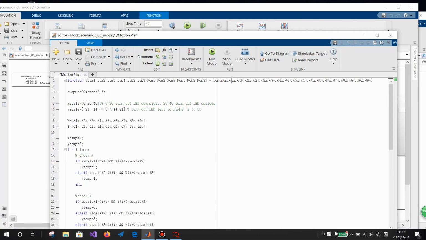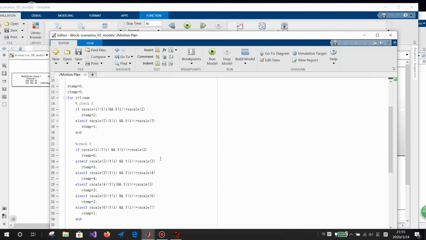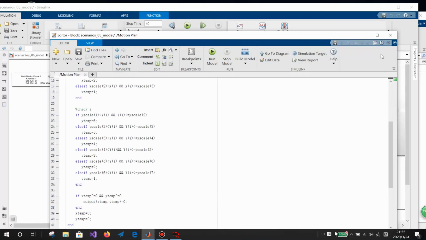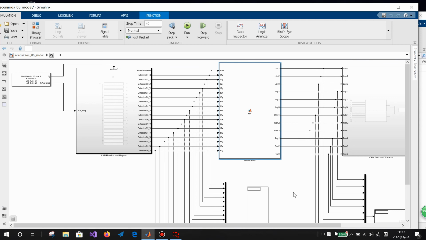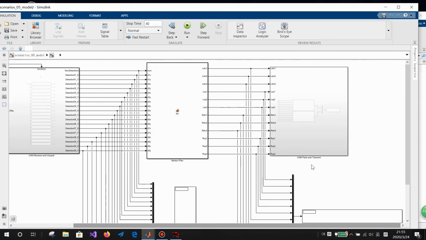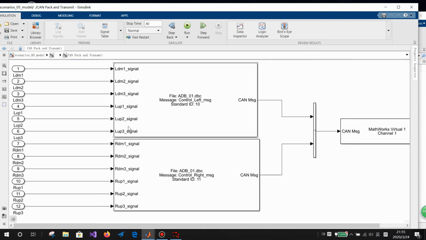This takes the input of all detection coordinates, and then outputs the command to turn on, turn off the LED. Very simple algorithm. And then the next step is to pack all these signals into a message and then send out the message.